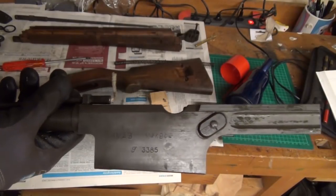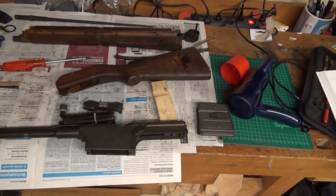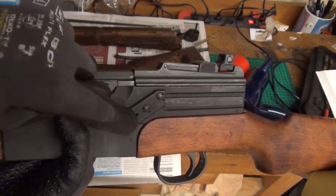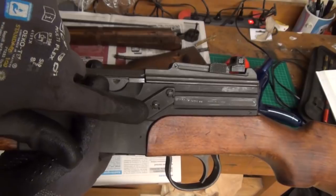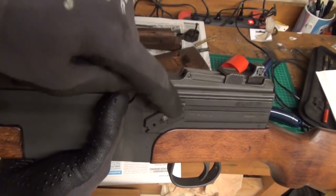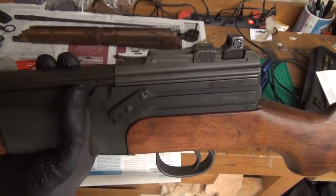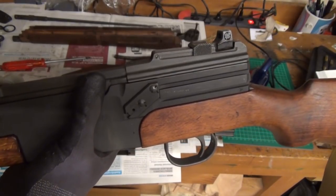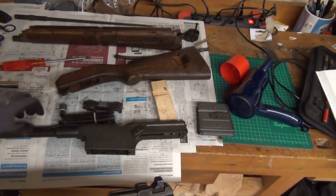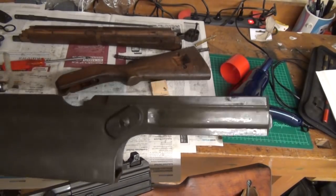And its design changed. This little piece here, if we compare it to the 49, you can see it's a much bigger piece. The location hasn't changed as to where the actual surface for the locking surface is, but it's been reinforced in terms of being screwed in place, and it still has the piece on the inside. And since we've got this here, you can see that this has the slots for a scope for the designated marksman, which was included on all the 49 rifles, and actually also a pre-series, which was the 44A, the MAS44A, which also had a rail machined into it. Here, it's just lightning cuts on each side.